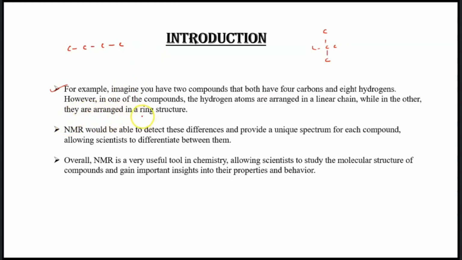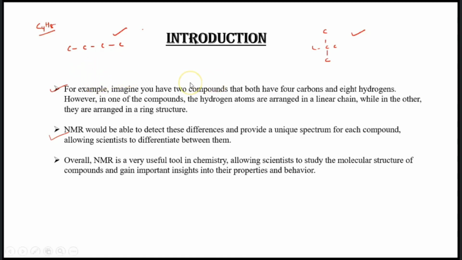So, that is one thing about it, and as I have already told you, it will give different kind of spectrum for linear chain and different kind of spectrum for this particular branch chain compound. Though they might contain the same molecular formula, let's just say that as of now they have C4H8. So they might contain the same molecular formula, but they are definitely going to give different structures.